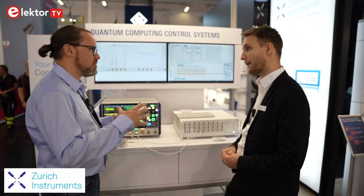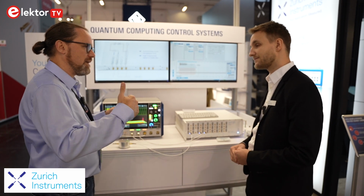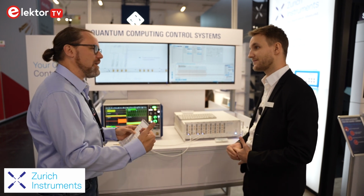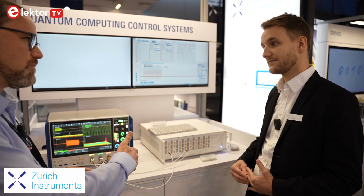Now, when we think of a traditional CPU, a traditional processor, typically we're running at the clock speed of the oscillator, and in one cycle I will push data into a register, a calculation will normally occur, and then a clock cycle or more later I can read that data out. Is that the same process that happens here with the quantum qubit controller? Yeah, so the equivalent to it would be the coherence time of the qubit, which is the time in which the fragile quantum state is still preserved and the information is there. And after that time, the information that you encoded in your qubit will be lost. This is because the quantum states will just decay. And so every operation that you want to do has to happen within this coherence time, and this is basically limiting or defining a sort of equivalent to a clock cycle of a classical processor.